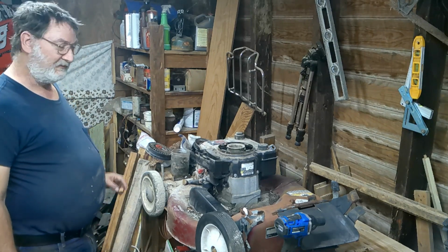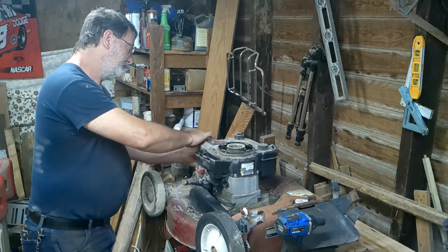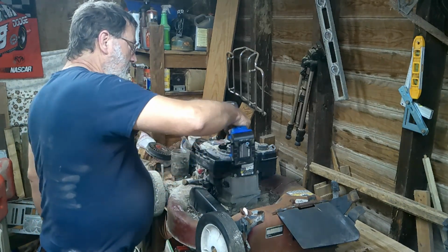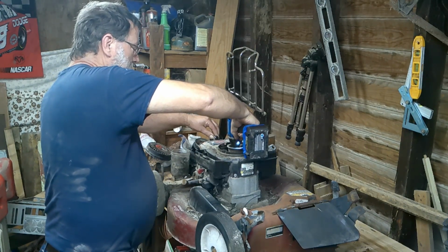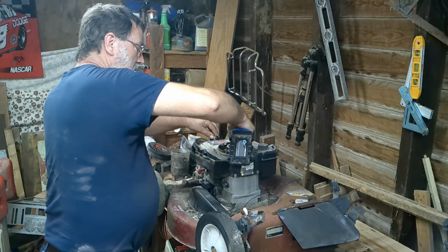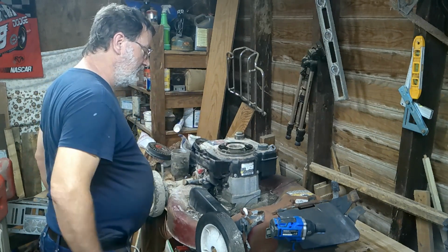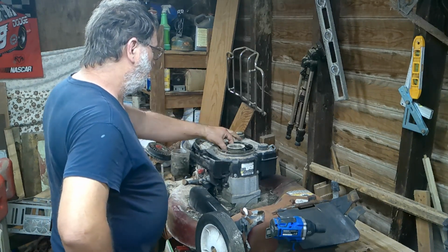So, let's see if we got any spark. Pull the plug out of it. Plug don't look all that bad. So we're going to spin it over and see if we get any spark. Alright. That motor is wanting to be locked up. It should not be. It's got oil in it and everything.